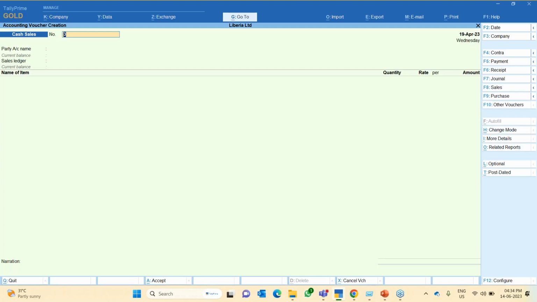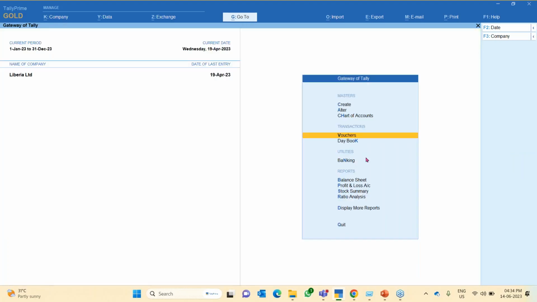This problem was persisting even from ERP9. Even in ERP9, the users were unable to solve this. They were manually overriding it until the number comes. So this was the problem even in ERP9, even in TallyPrime. Now in TallyPrime 3.0, it has been solved. So this was the second case in voucher numbering.